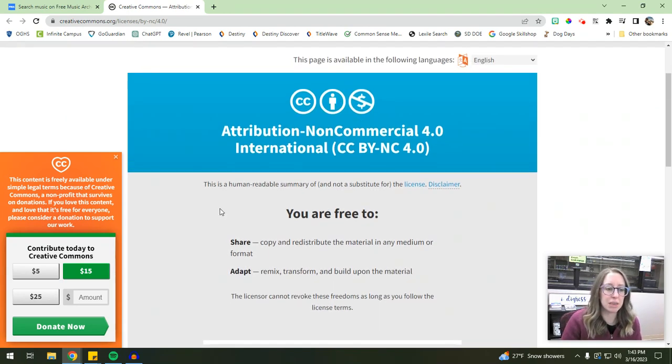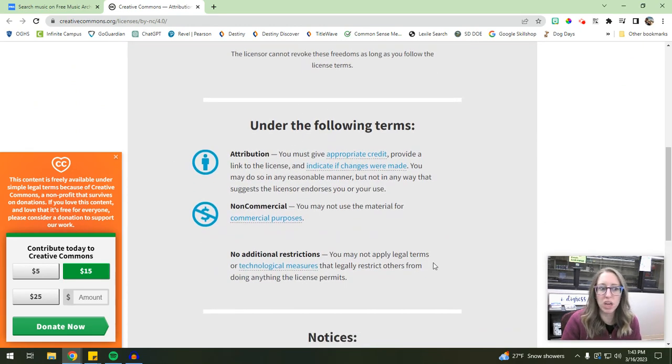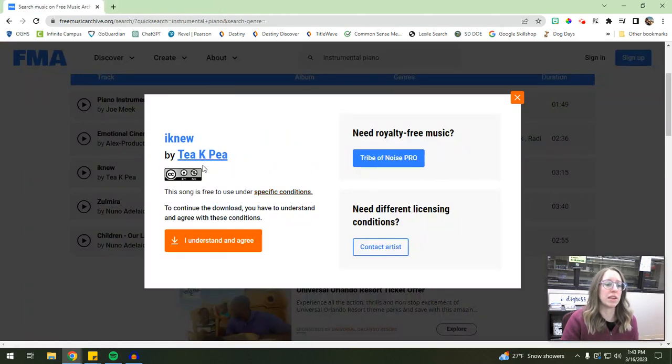And each of these symbols means something else. So if you click on that link, it'll take you here and it'll explain what each of the symbols mean. So the little person means that I do have to give almost like a byline, like I have to tell where I got this music from. And I'm not allowed to use it for commercial purposes. So you just have to make sure that anything you're borrowing off of FMA, you are following the license.